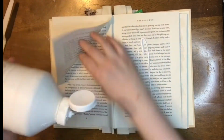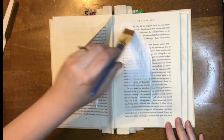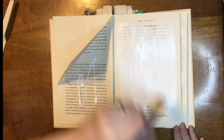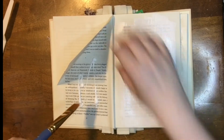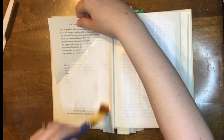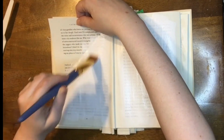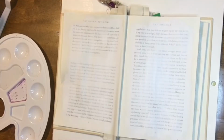So now I'm going to add gesso on these two pages. This is where I'm going to put my page spread for this tutorial. The gesso kind of kills two birds with one stone, so to speak. It primes the paper for the liquid acrylic paint that I'm going to be adding. It also covers up the words, and I like both of those things that it does for the paper.